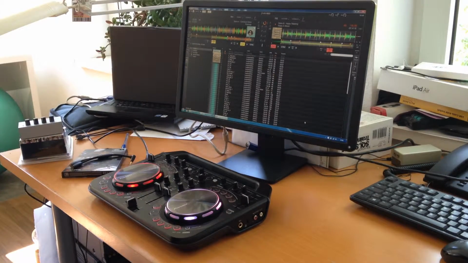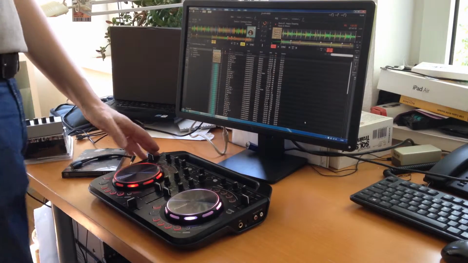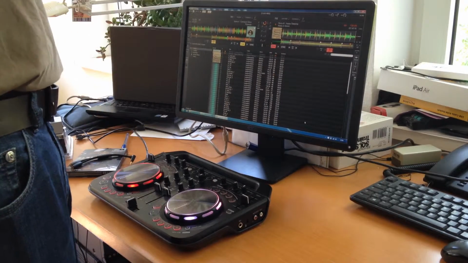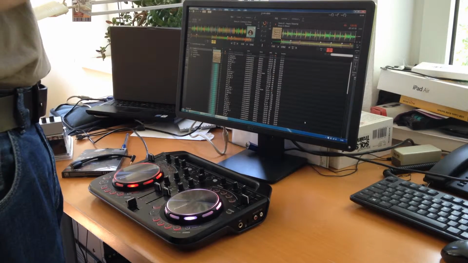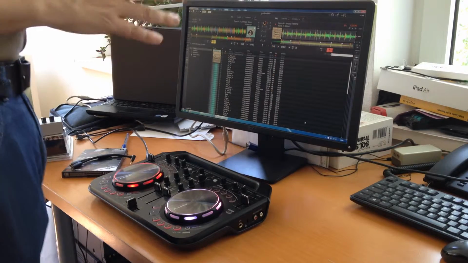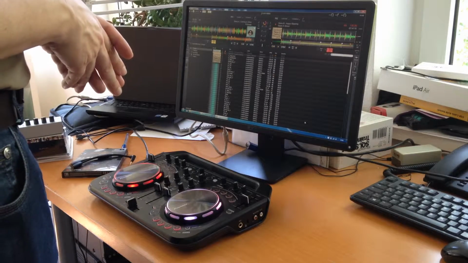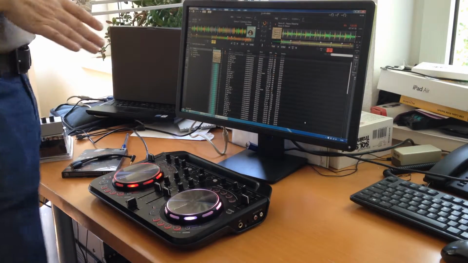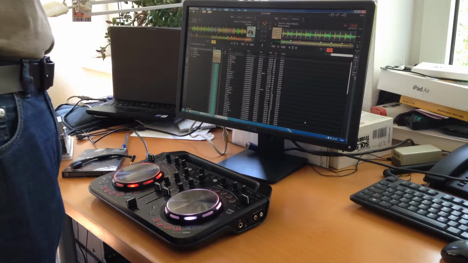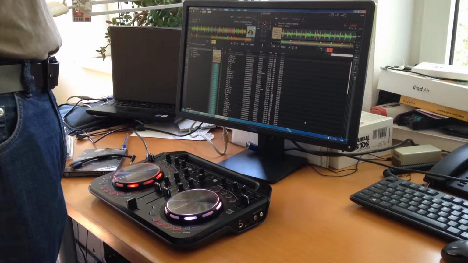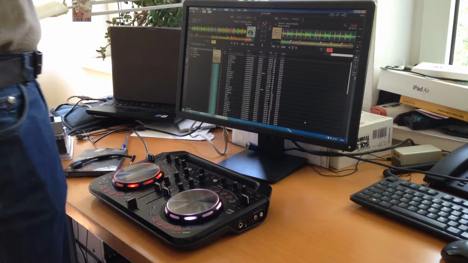What's not so fine is actually the audio support. Because as you can see right now, I haven't connected my audio cable here to the Pioneer directly. And that is usually, Cross DJ on the PC should support the Pioneer WEGO out of the box, also as an audio device. But somehow if I select it, it brings me an error message. So the only way I had to get this working was actually to use a split cable. So right now the audio comes out of the computer itself, so of the default sound card that the computer has. And that's of course only one stereo signal, so you have that issue with defining where do I listen to my preview channel actually.